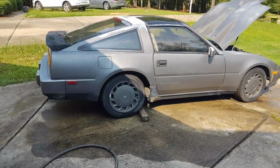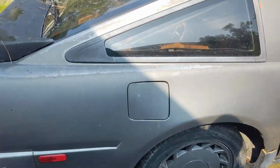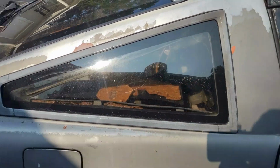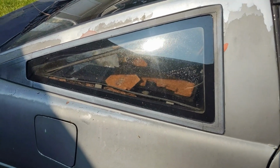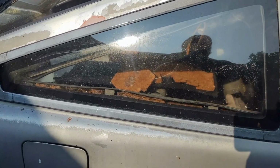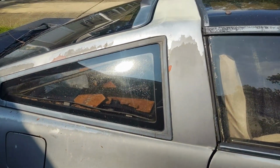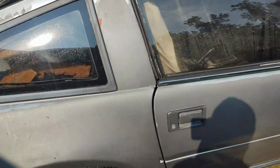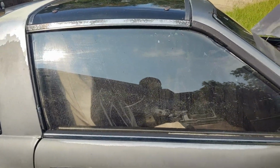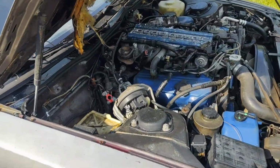Alright, quick walk around the car after pressure washing, just really quickly. Found out that the seal inside the rear quarter windows is bad, so I'll probably be replacing that at some point, to keep the car from getting more water in it, any more rust. It's not too bad of a job, just takes a little bit of time and patience. Of course, the usual T-tops are leaking, but under the hood cleaned up pretty well.